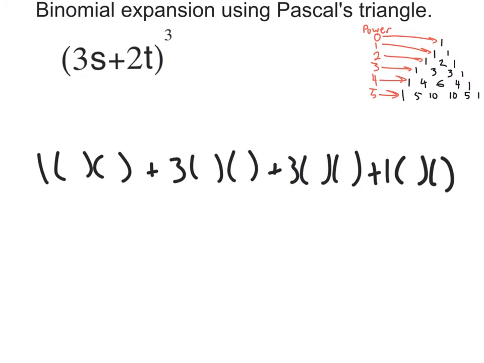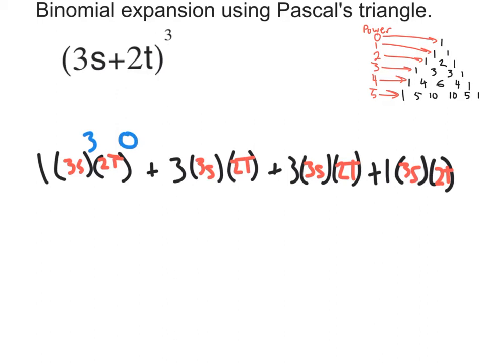What we need to do is fill in the parentheses. This first part of your binomial will be in your first parenthesis. The second part of your binomial will be in the second parenthesis, and that's on each one. So there are all the 3s's plugged into the first parenthesis. Let me plug in the 2t's into the second parenthesis. And in addition, you also need to take this highest power of 3 and put it on the first parenthesis, which means that the second parenthesis has to be 0.